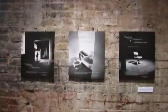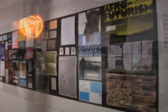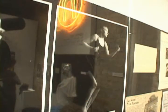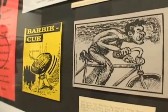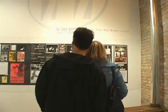to more sophisticated sorts of flyers, as the gallery is more established and there's more money. But that's a really interesting thread to follow. You could almost just have the posters, and I think it would be fascinating, just because the way in which they're made, and the point that they try to get across, changes so much over time. The early ones are so simple, all handwritten, hand drawn, photocopied at Kinko's on colored paper.